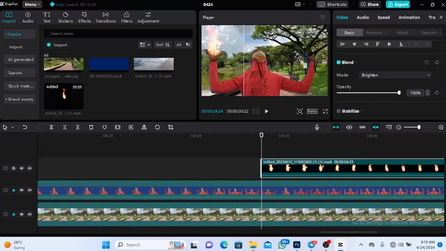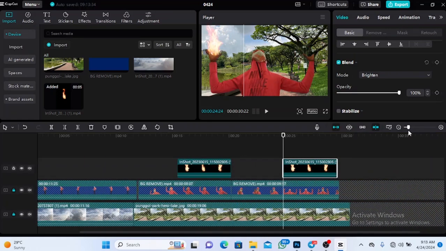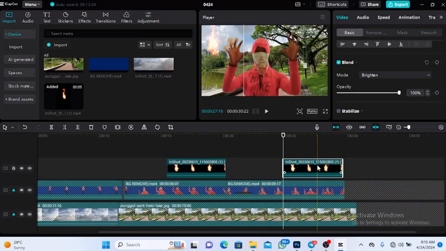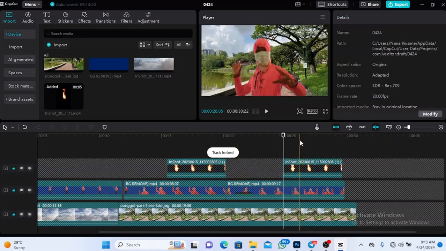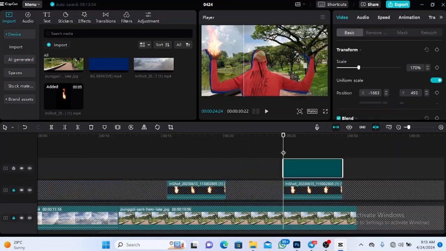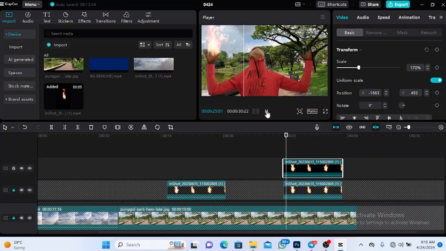So I'll move the fire into his palm, then duplicate another one. So I'll copy, so I'll click on Ctrl C, then copy another one, then move it on the top of the original one. But this one, when I copy it, I'll just lock my video background so that it won't conflict with it.